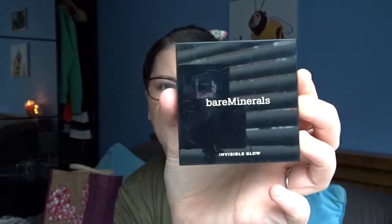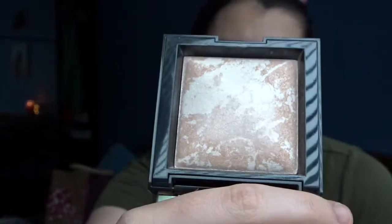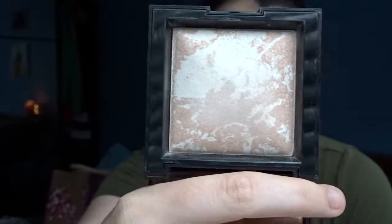The last thing is highlight. The highlight I've been enjoying wearing is the bareMinerals Invisible Glow in Fair to Light. As I mentioned in a recent video, it sometimes doesn't give me the payoff I want unless I apply Fix Plus to my brush first and then dip into the product before applying. But when I do that it gives me the best glow. I'm wearing it on my face today, though the camera might not pick it up because I also have bronzer on. I need to give it a bit more time, but I do like it.